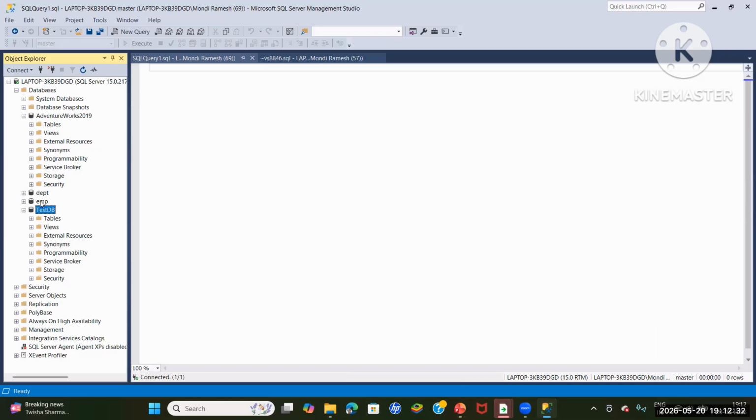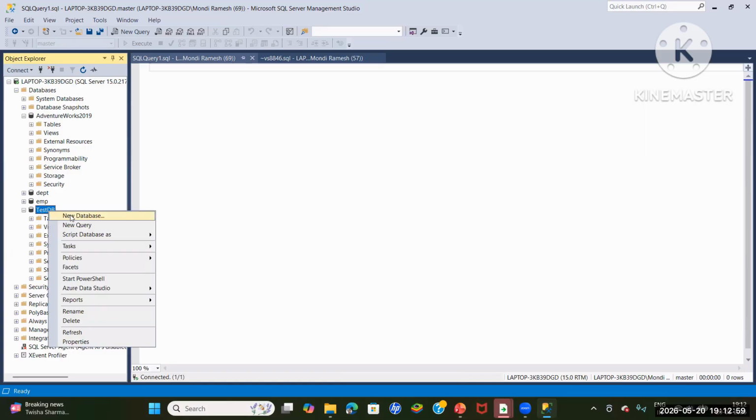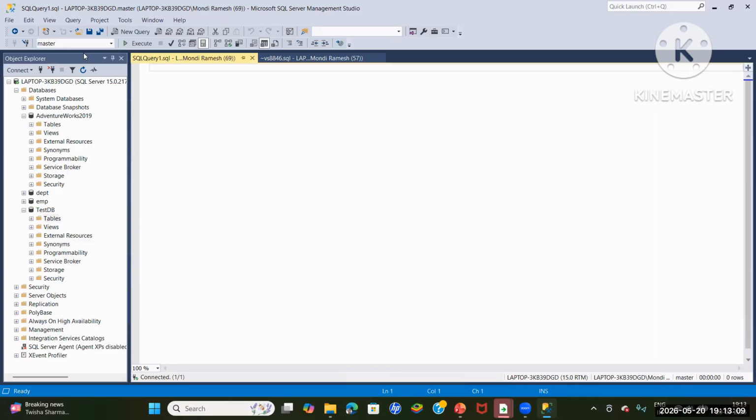Now they will start their own work. They will create the tables, insert the data, update the data, and delete the data. Let me create one table in this database. Suppose I'm creating one table in the test DB. Create table. I'm selecting the employee table, with employee ID. Employee ID will be an integer. These are all data types. What kind of data do I need to insert? This is my column, the employee ID.